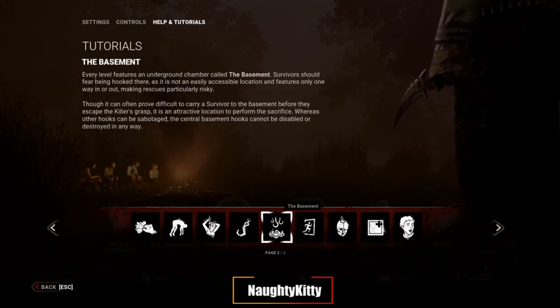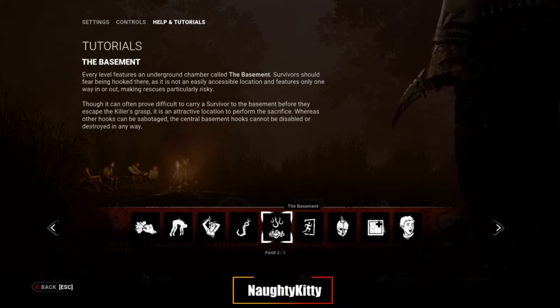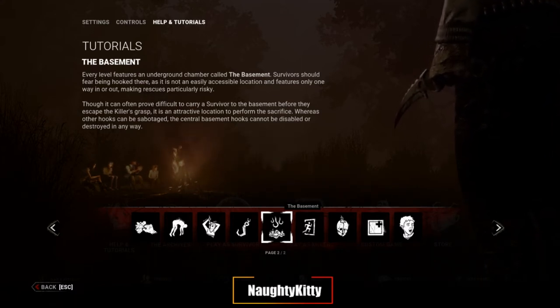The basement. Every level features an underground chamber called the basement. Survivors should fear being hooked there, as it is not an easily accessible location and features only one way in or out, making rescues particularly risky. Though it can often prove difficult to carry a survivor to the basement before they escape the killer's grasp, it is an attractive location to perform the sacrifice. Whereas other hooks can be sabotaged, the central basement hooks cannot be disabled or destroyed in any way.